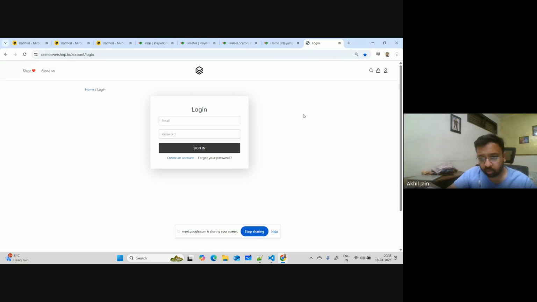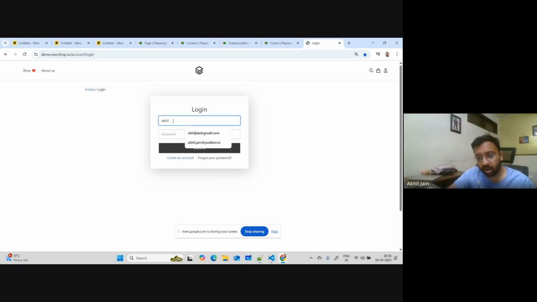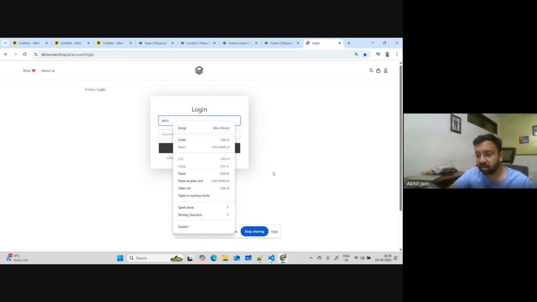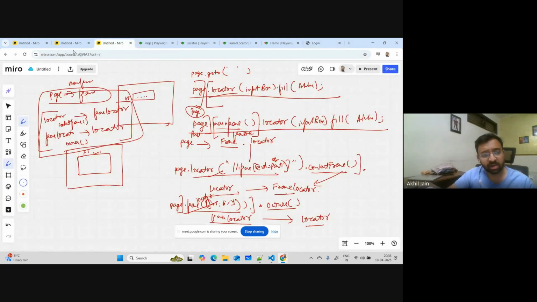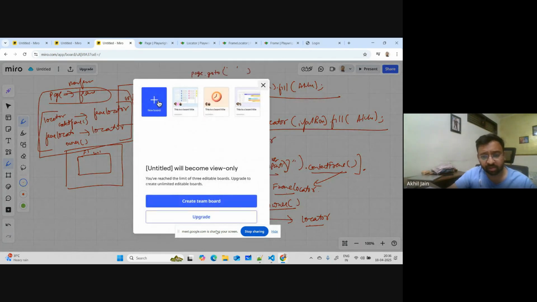Now let's say that you don't want to use that method and you want to use keyboard strokes. Let's say I want to fill Akhile, mimicking my keyboard pressing of the keys. Or let's say I want to do a right click somewhere like this. Now, how to do all these kinds of activities? That's our next discussion. It will not take much time. It's a very quick discussion here.